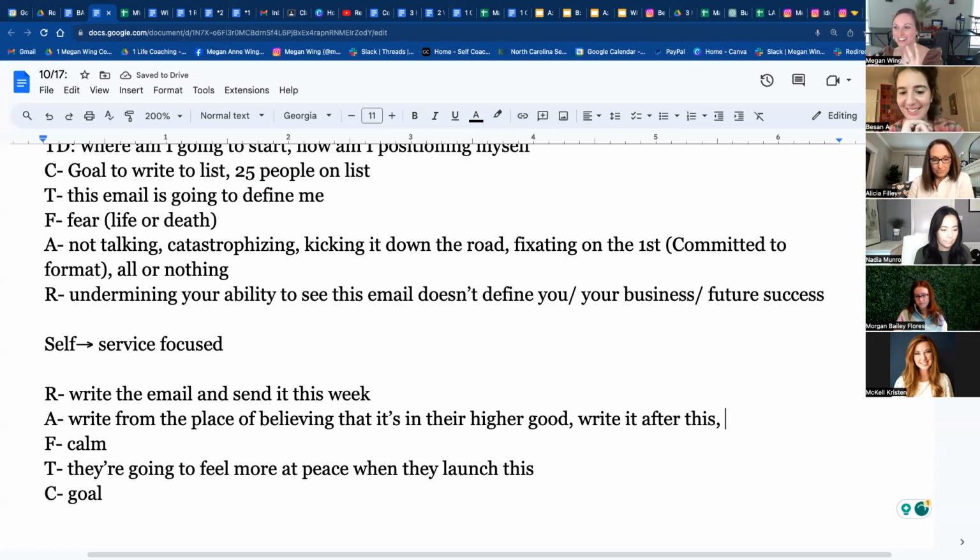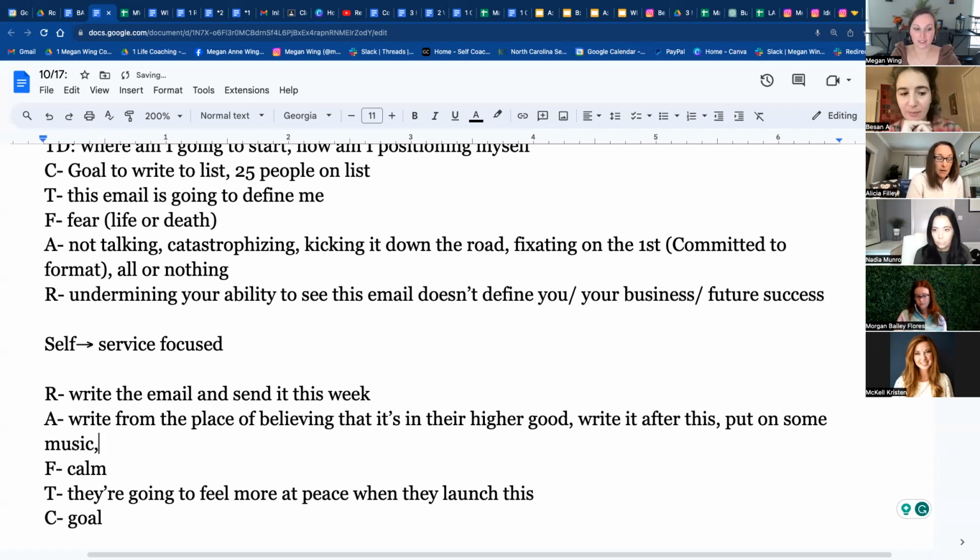My face is even getting red because I'm so excited. I feel emotional thinking about all the work that you guys are doing in the world. That's good work. Maybe put on some music. Yeah. As you're looking at, and you know what's going to happen, just like with all of you looking at the marketing calendar causing overwhelm, you know you're going to get overwhelmed. You're going to slip. What can you do to bring yourself back to this service mindset?